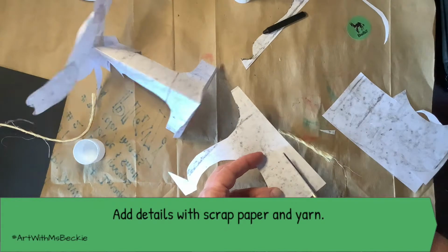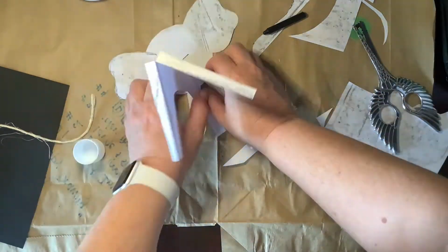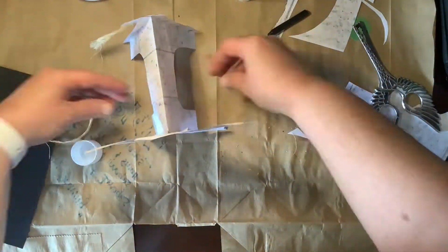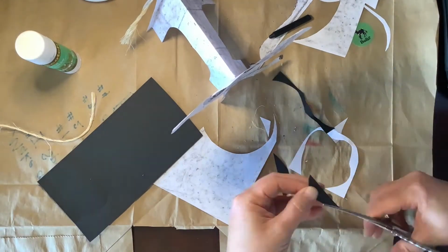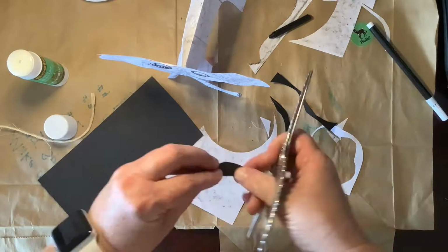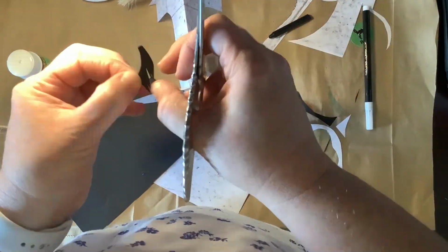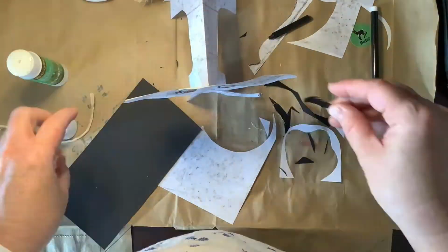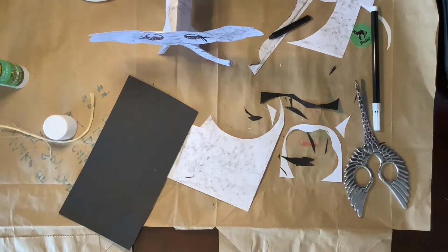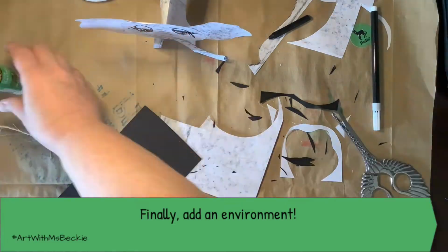Add details with scrap paper and yarn. When you're finished, you can finally add your environment.